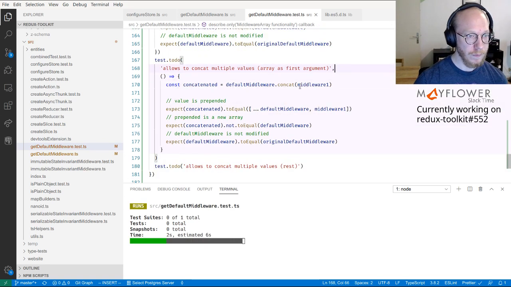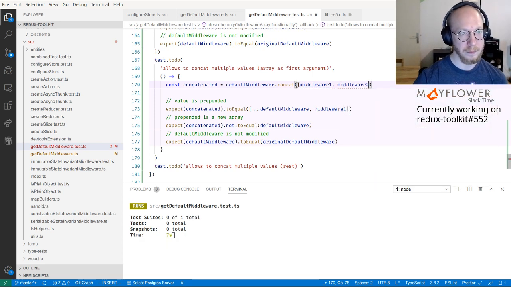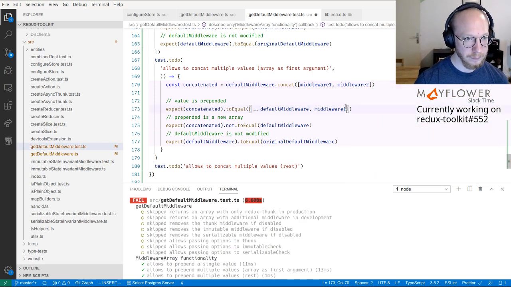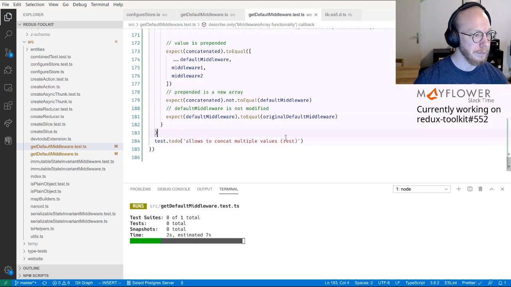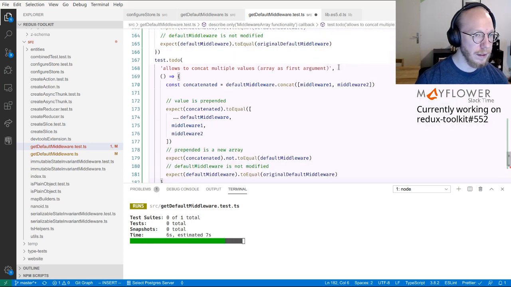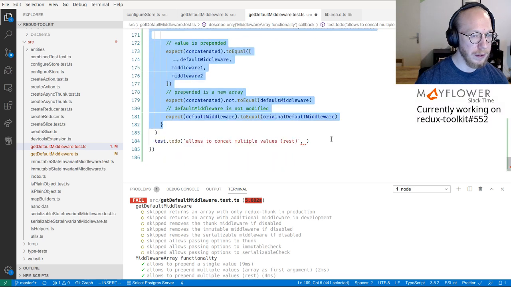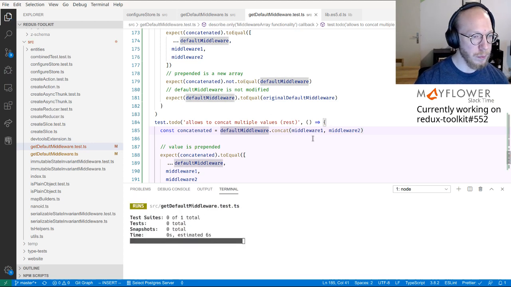So we have in this test an array as first argument. And that should behave like this. And then you want the body of this test to be duplicated down here. And we want to use object spread in here.